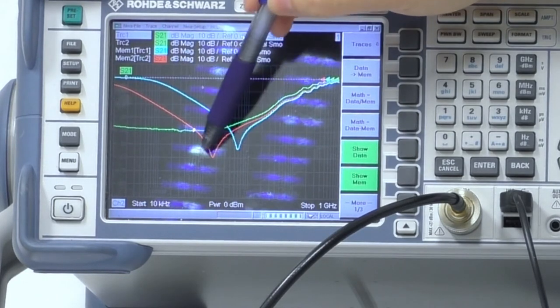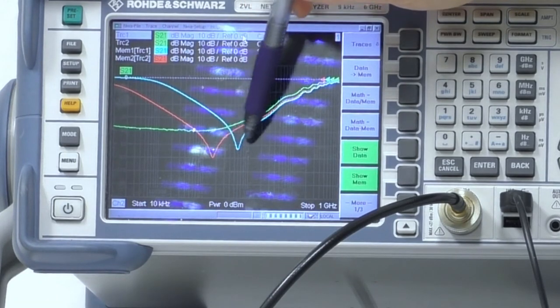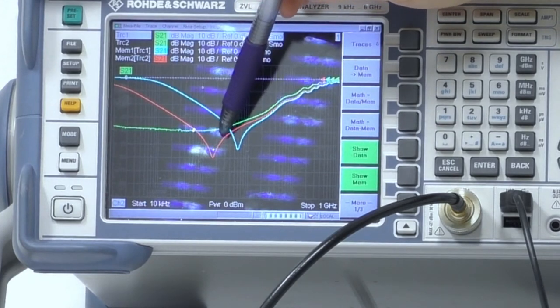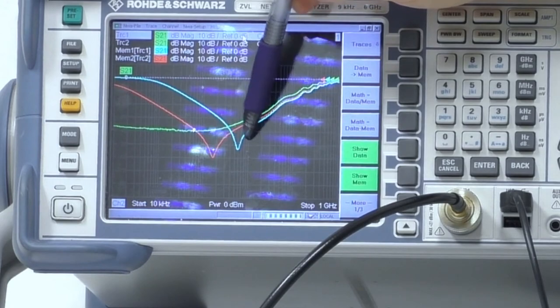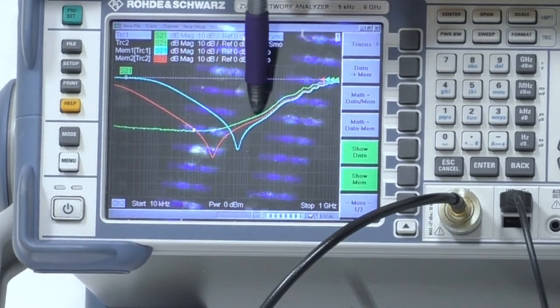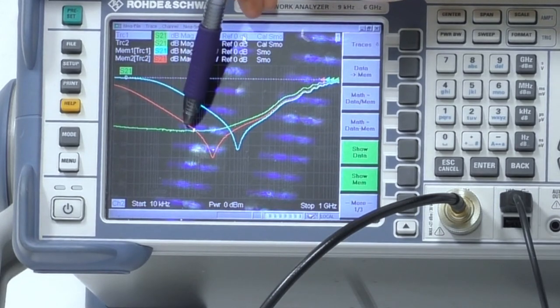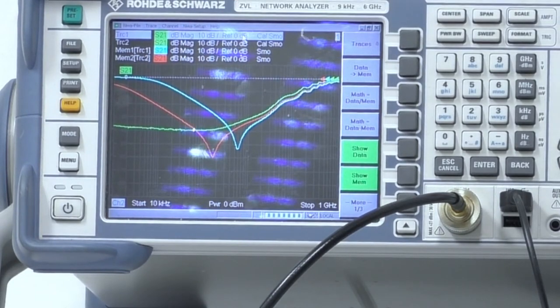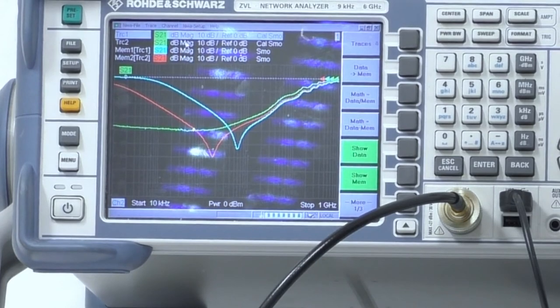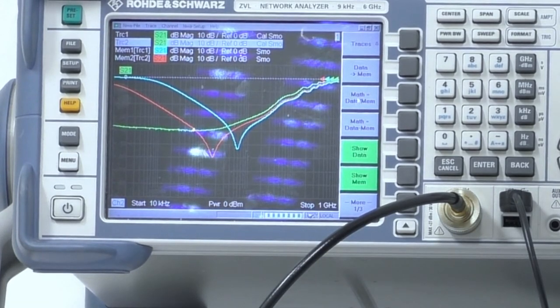The red and the light blue one also would say those lines have a high quality factor, a high Q factor. And the green line here has a low quality factor or Q factor. So let's save this trace here. So let's make this trace to the new red trace.